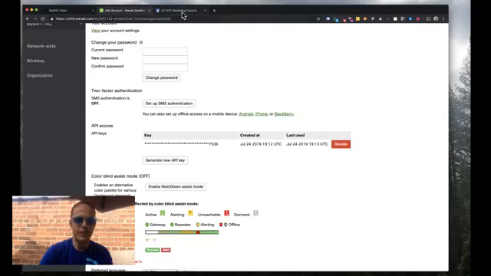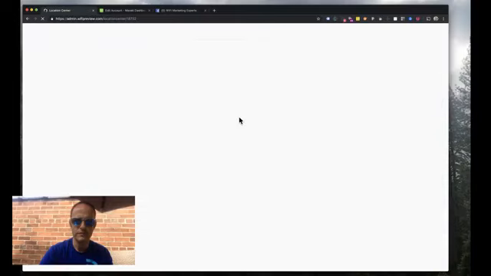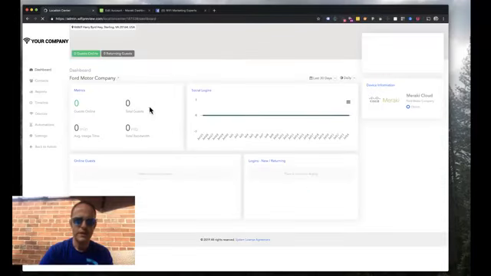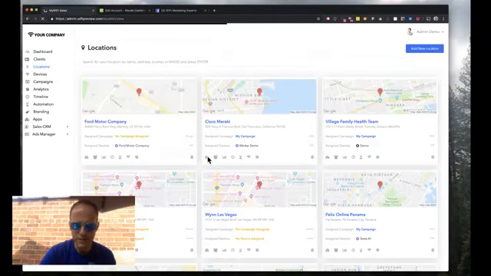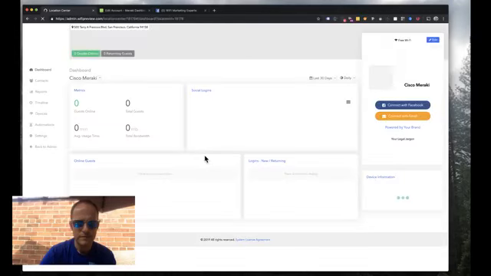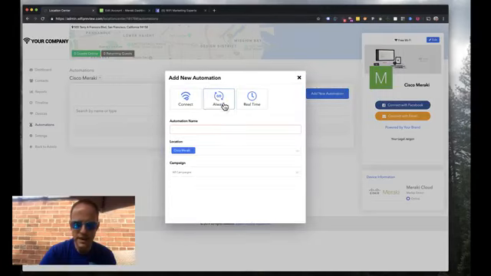I also wanted to quickly show you guys now that, let's say I have this Meraki setup and I have this location. I actually need to assign a campaign to this location, so I will go ahead and do that. I'll just hop into another location. Here, I'll jump to this Meraki demo. And let's say I wanted to set up a new automation, and I know that it was requested in the group. How do I add somebody to MailChimp and then tag them or group them to know if they've come back 1 time, 2 times, 3 times, and have those metrics on MailChimp or on a third-party software?